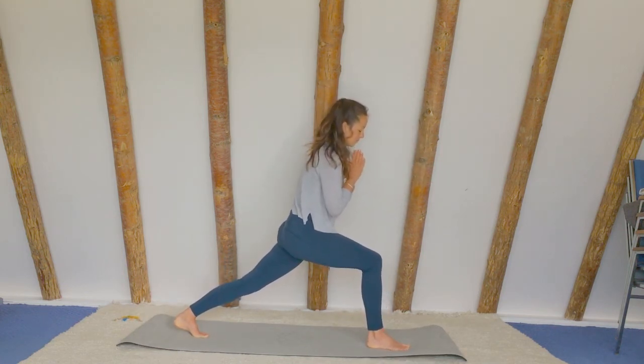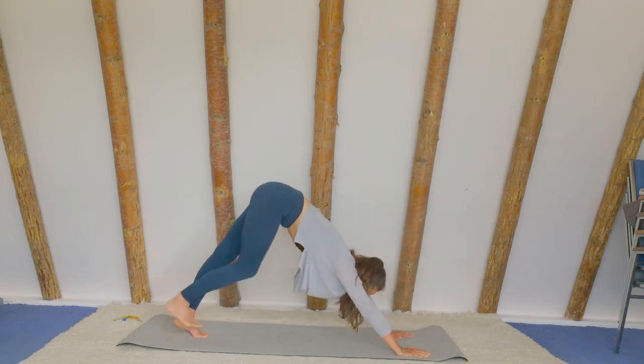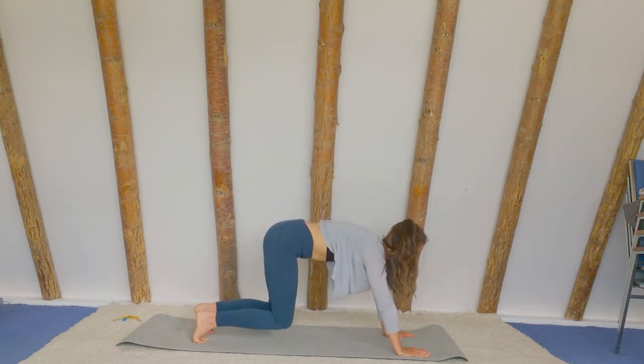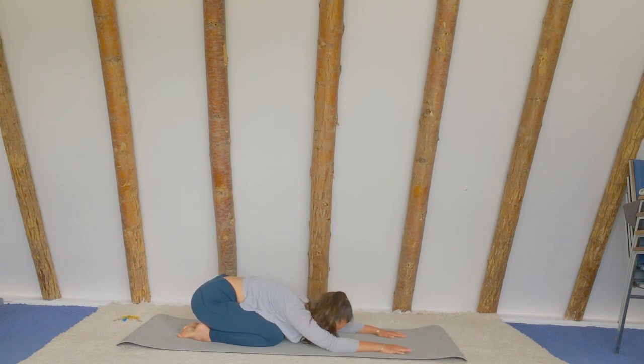Breathing out, let's bring the hands down, step back, this time downward facing dog. And then gently exhaling to bring the knees to the earth, finding child's pose, hips towards the heels. Exhaling through the mouth. Pausing here. Connecting to how the body feels.